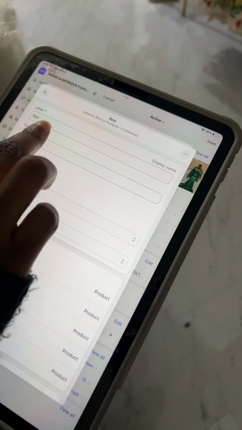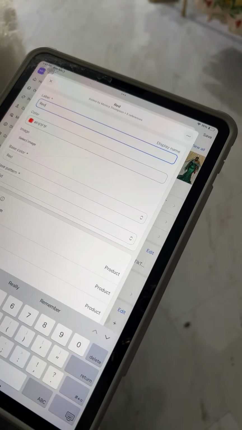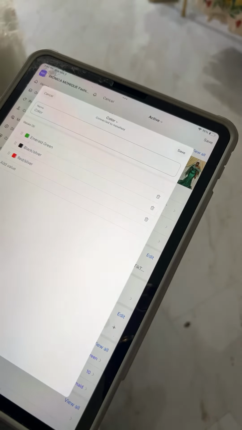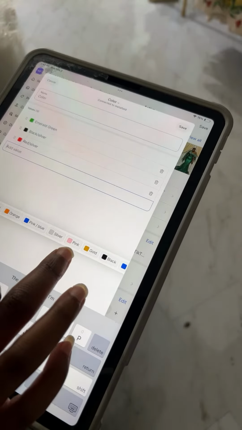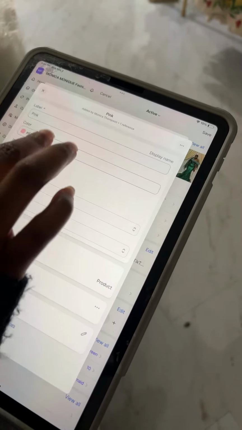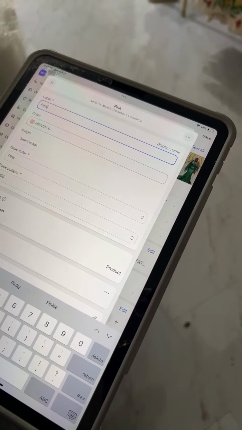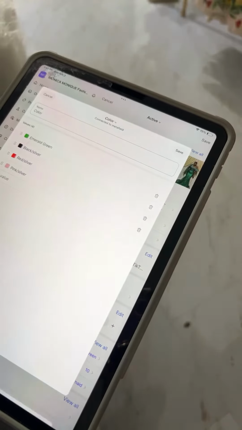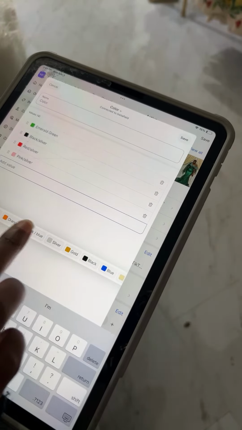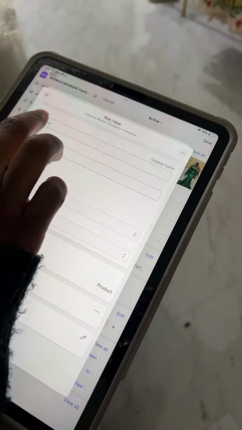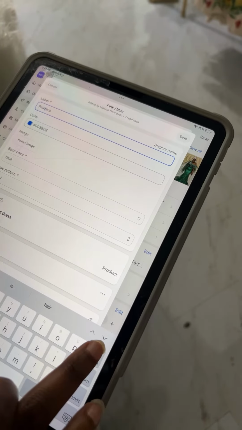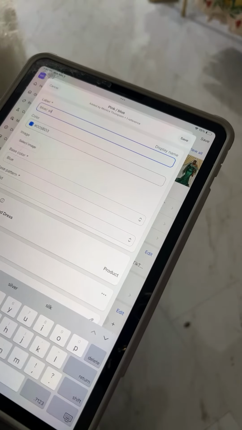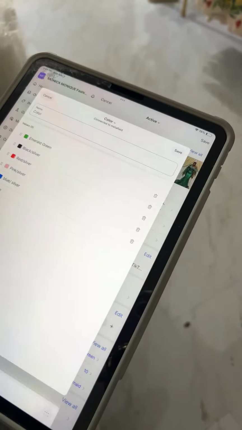We're going to add, it can also come in black and silver, red and silver. I'm going to put red and silver. I believe this fabric also comes in pink and silver. So we're going to put pink and silver. And blue and silver. Oops, not pink and blue. Blue and silver. And we're going to save that.